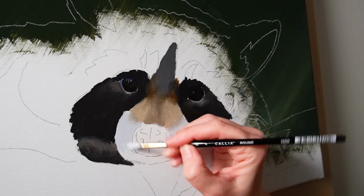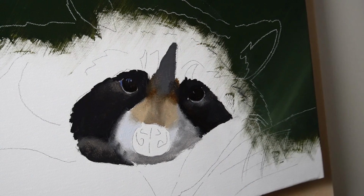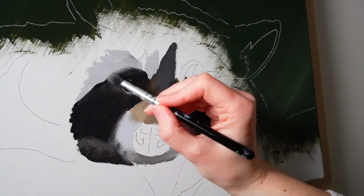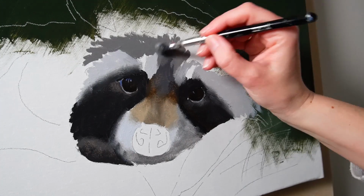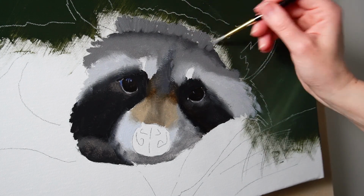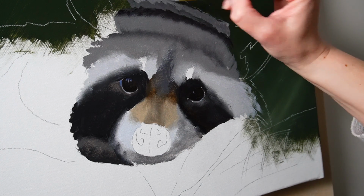So it was really important for me to work quickly during this part because, as you can see, after placing down each section of fur, I went in with a small mop brush while the paint was still wet to softly blend those sections together, and this helps to create those soft edges rather than harsh lines. And because acrylics dry so fast, I had to move quickly to make sure everything blended smoothly. I did run into one instance where the paint dried too soon, but I just reapplied it in those areas and blended again just to fix the transition. I also introduced some soft stripes on the raccoon's forehead to start defining that classic raccoon pattern.